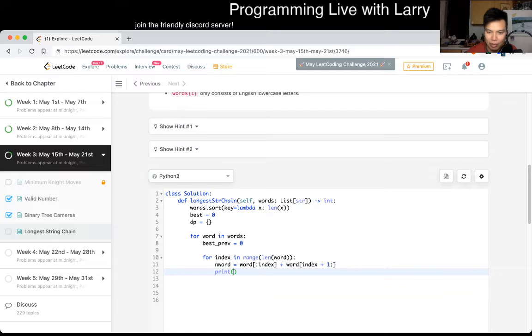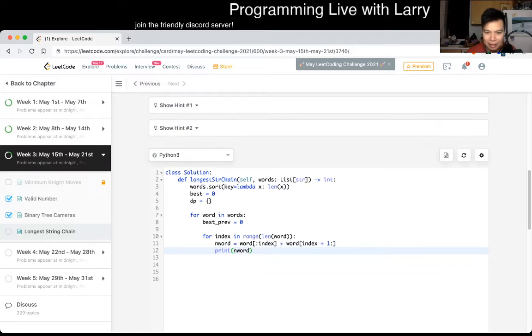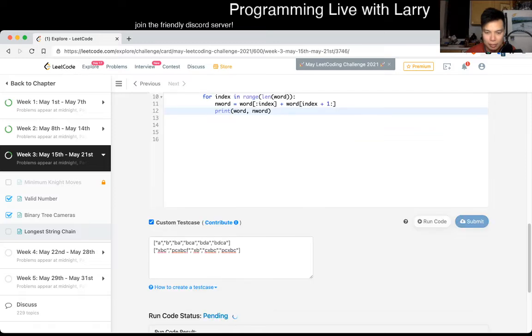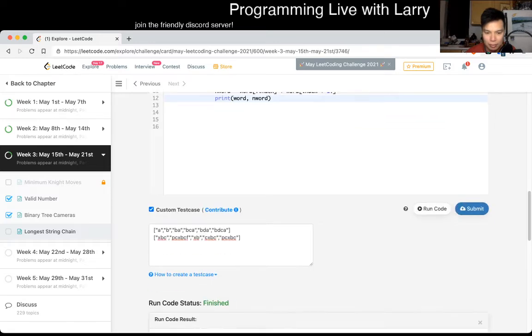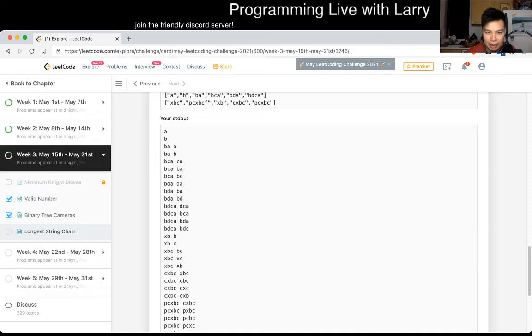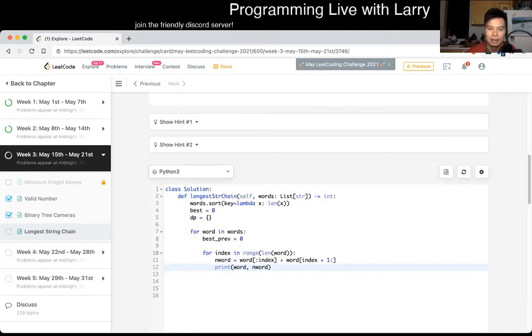Let's print this out real quick, because I'm really bad at this. So yeah, A B C A B A B C. Okay, so this seems like this is what I want. Could be wrong, but yeah.